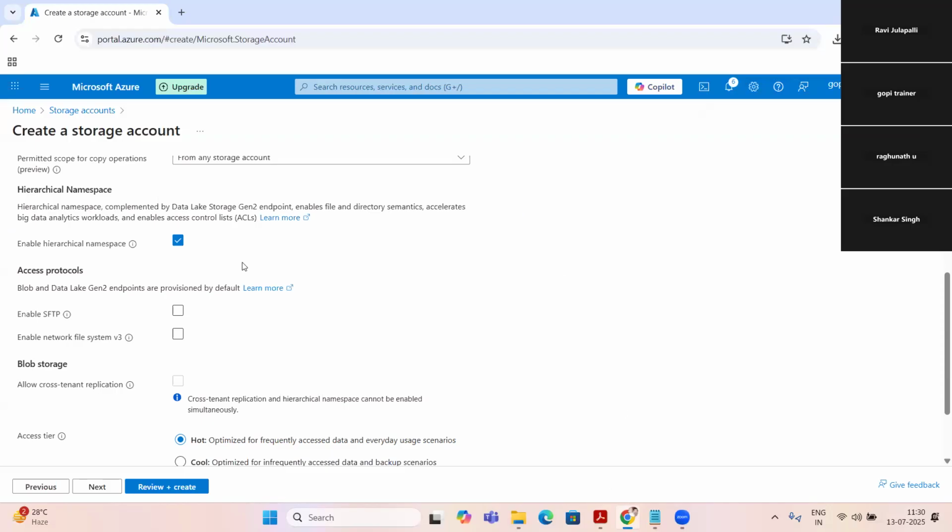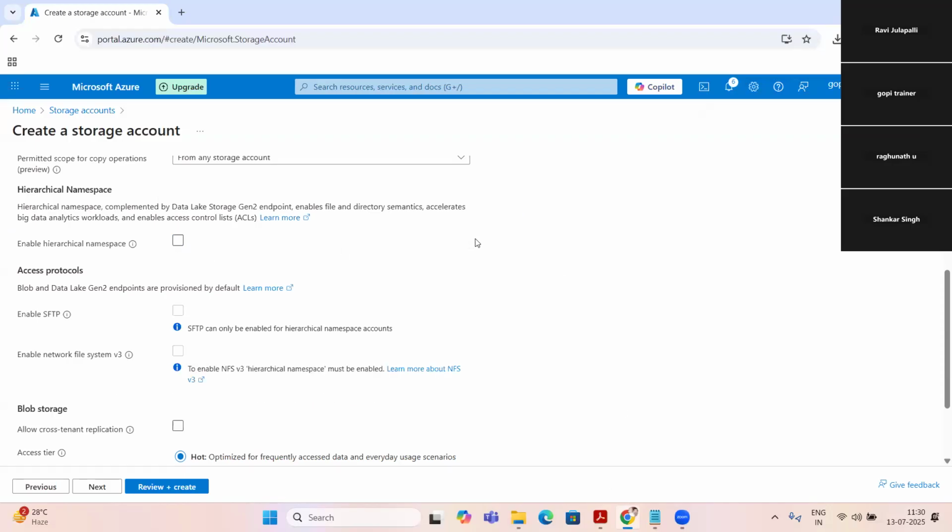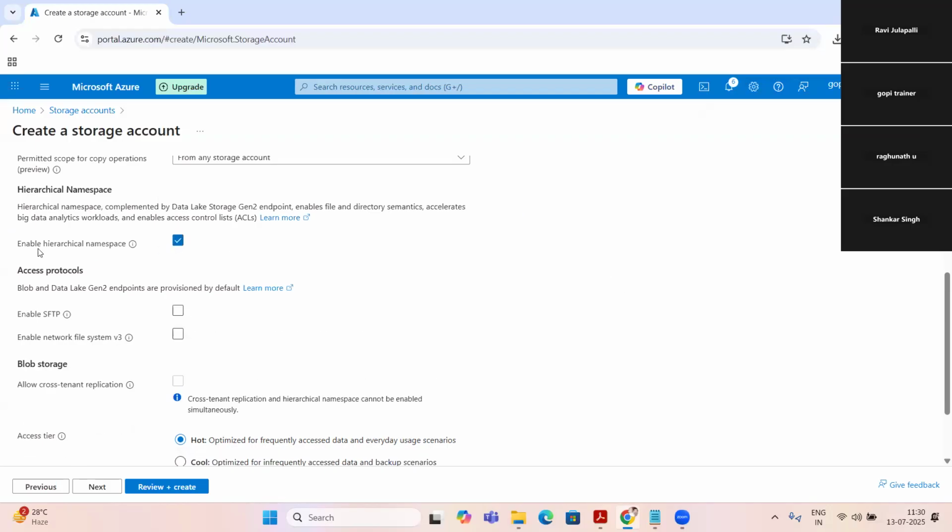If you don't enable this, we will not be able to create those subfolders under the input folder. That's why we need to check this one. Enable hierarchical namespace is nothing but the creation of subfolders. Don't worry, we will discuss everything in detail.